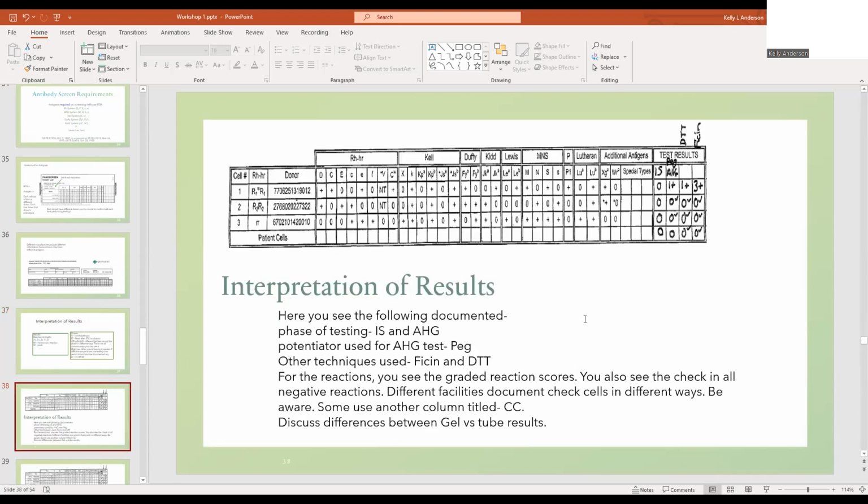And then here's some examples. So here's a screen. So your auto control is your patient cells. So you record your auto control on your 4th line. So you have up here what phase you're testing at. So you have immediate spin. And then if you used any enhancement, you would also want to include that. You want all the information here of what you did. So if you use LIS, you'd write LIS AHG or PEG AHG.